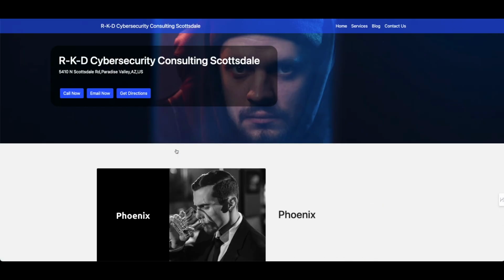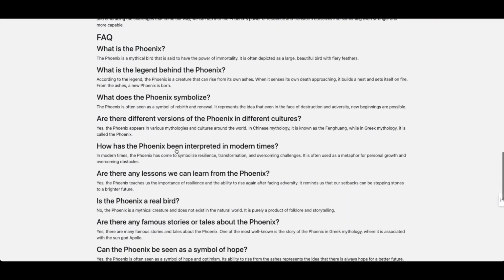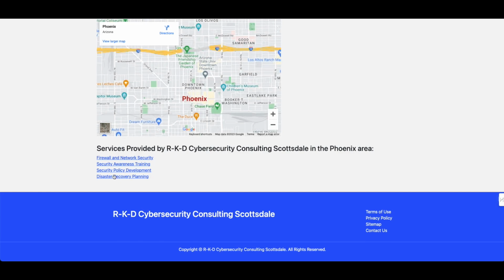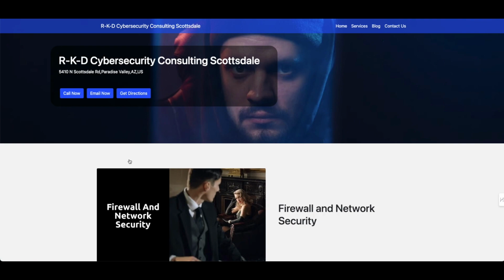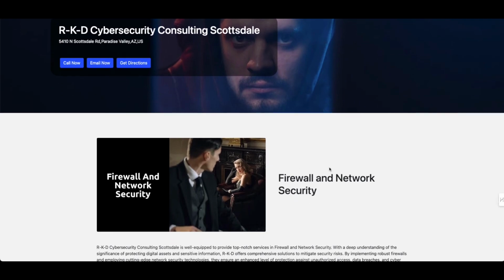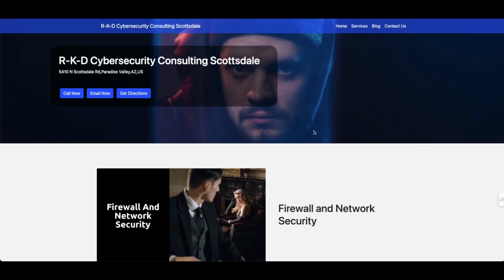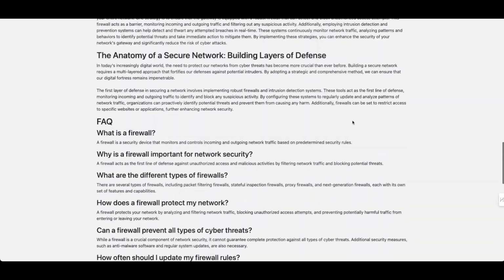And when we go to the Phoenix city page, we've got another set of internal links. Again, it goes to, guess what? All of the service pages, the primary service pages. So with the internal linking structure that we selected, we can see that we have silos created on the site and all the sets of pages linking back between each other, expanding relevancy and helping to distribute link juice.